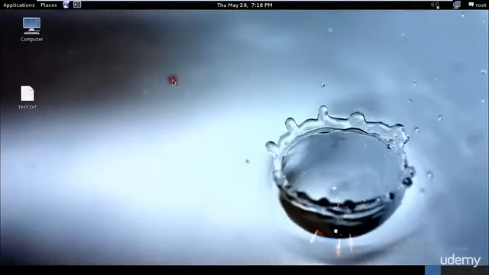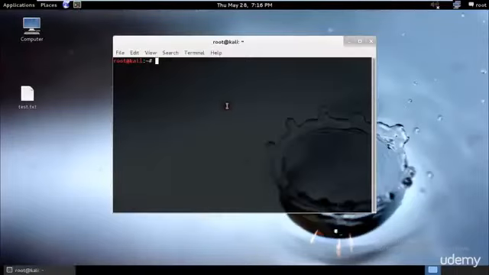So let's start. The first thing we need to do is IP forward, that's port forward this thing. In order to do that, we first type cat /proc/sys/net/ipv4/ip_forward.